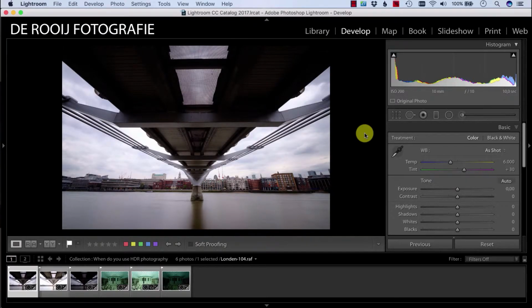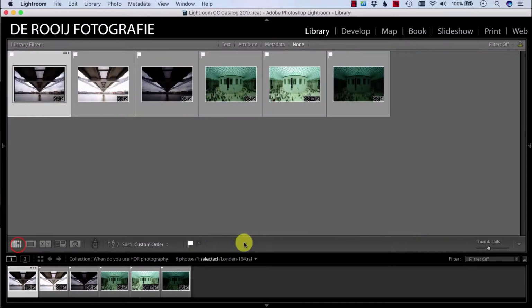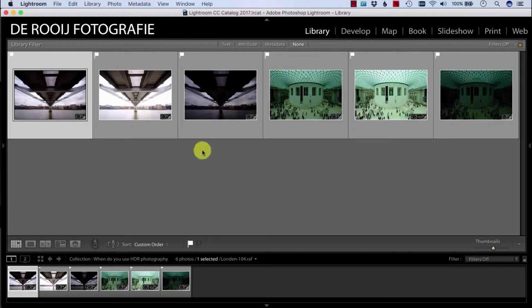So now you can see my screen, and as you can see I opened Adobe Lightroom with some photos, and I will make them a little bit larger. So we have three photos here. They belong together, as you can see, and also those three photos belong together. First I want to show you how you can determine if you need HDR photography or not.